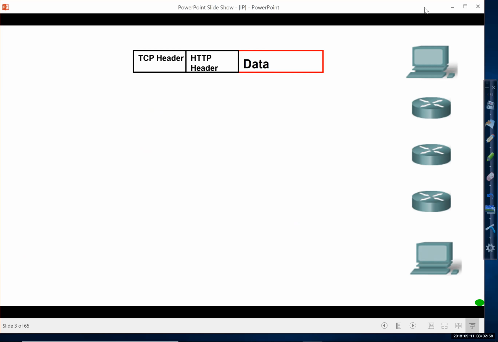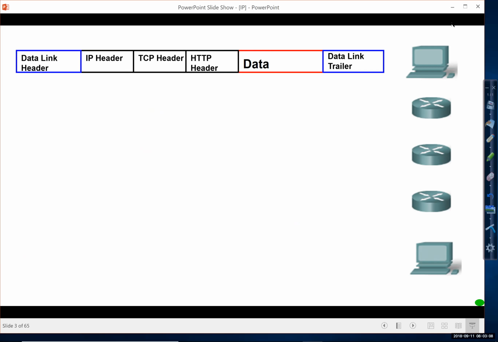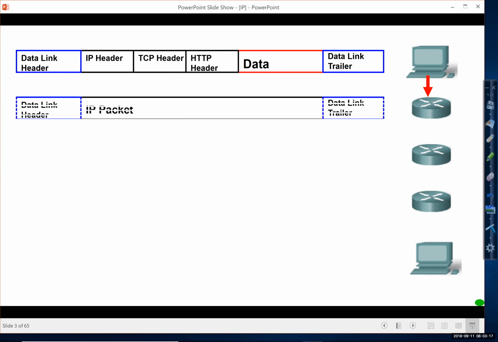We can see that it's the host that builds the IP packet with upper layer protocols, including the TCP header and the application header, HTTP and data. It encapsulates it in a data link frame. That data link frame forwards it on from the NIC card of the host to the NIC card of the router on the same network.